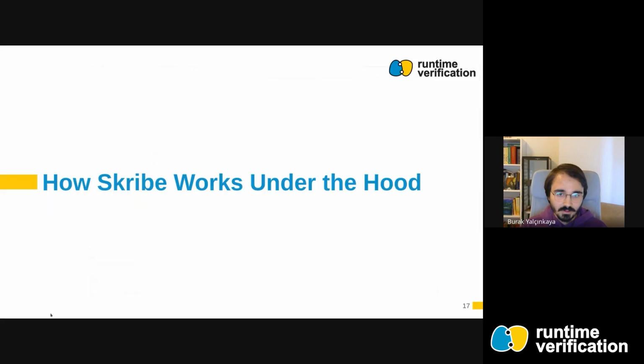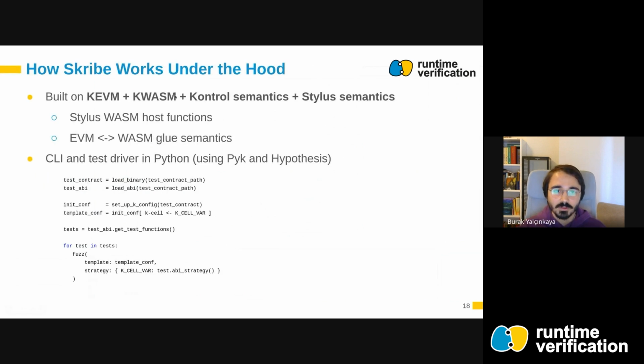Yeah, I will continue with the internals of Skribe. So it's built on KEVM, which is the K semantics for the EVM, and we have KWASM. Both of these semantics are actively used for other projects.